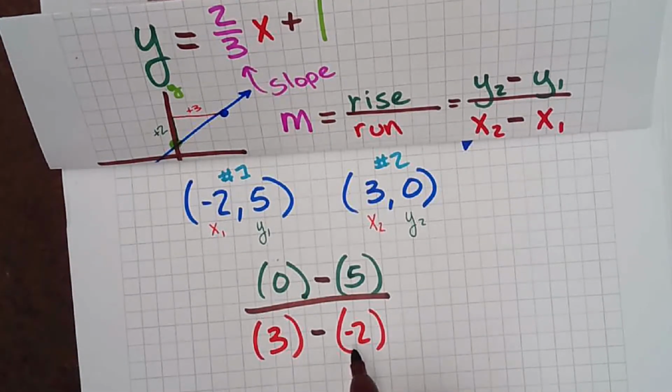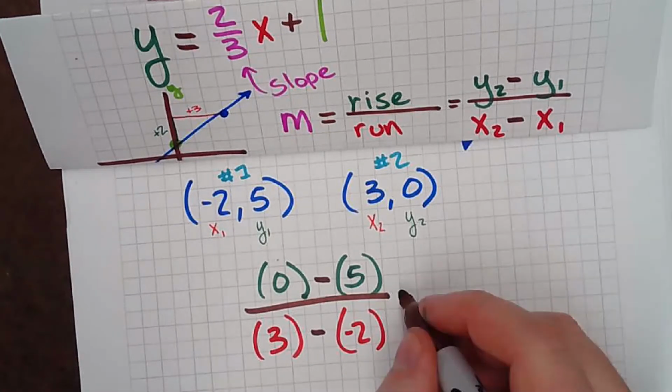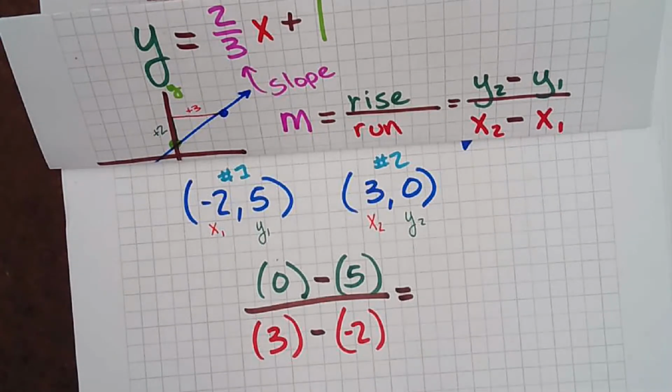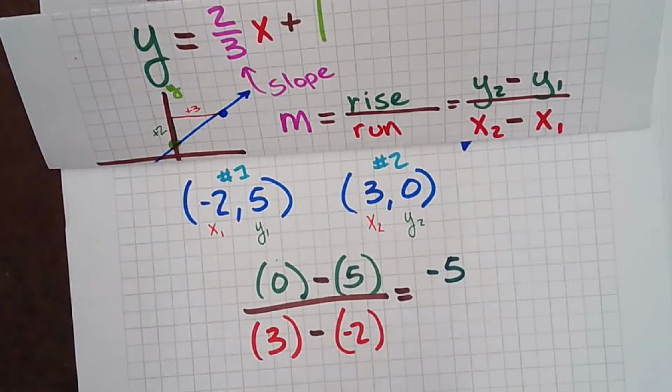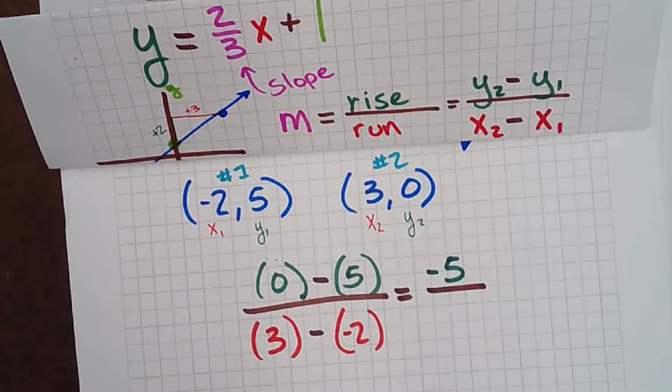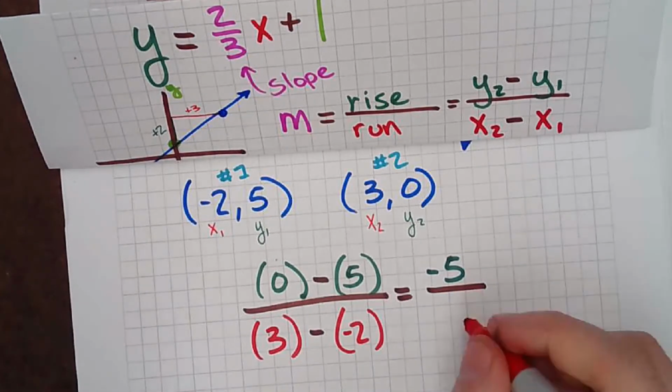And it's a good thing I wrapped in parentheses because we have two negatives here. If I didn't wrap in parentheses, I might just write a 2 next to that minus, thinking that, oh yeah, that's a minus 2. So it's very good to wrap these in parentheses so you see that this is going to become a positive 2. 0 minus 5 is minus 5. That's going to be over 3 minus negative 2. Well, if we already have a negative 2 and we negate it, we're going to flip it and make it a positive 2. So 3 plus 2 is what's happening here.